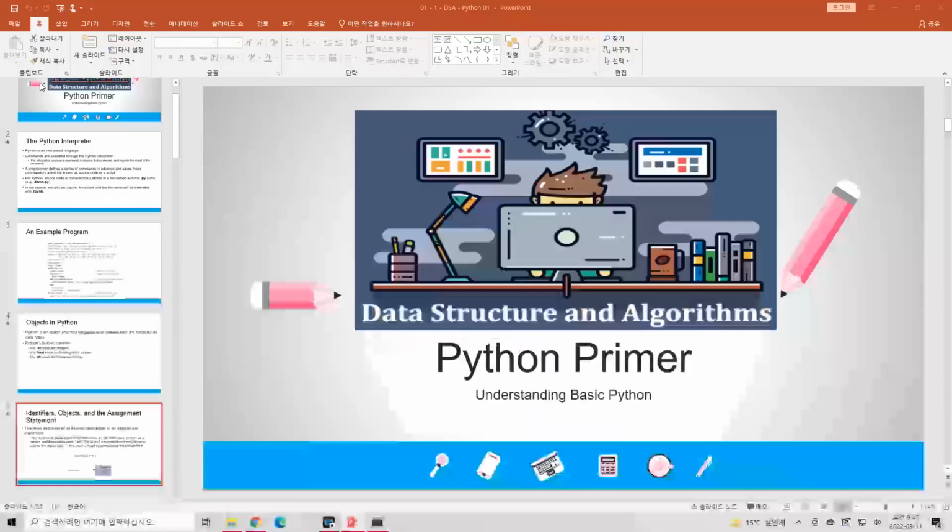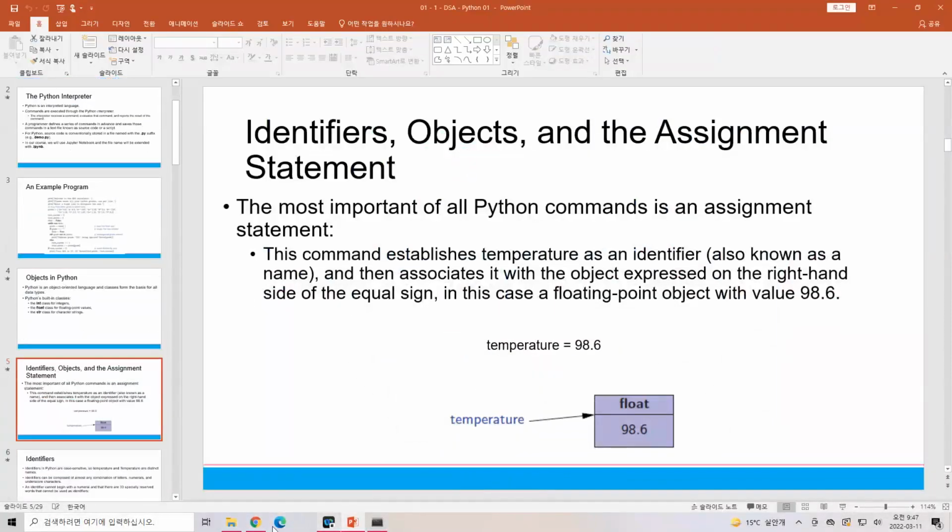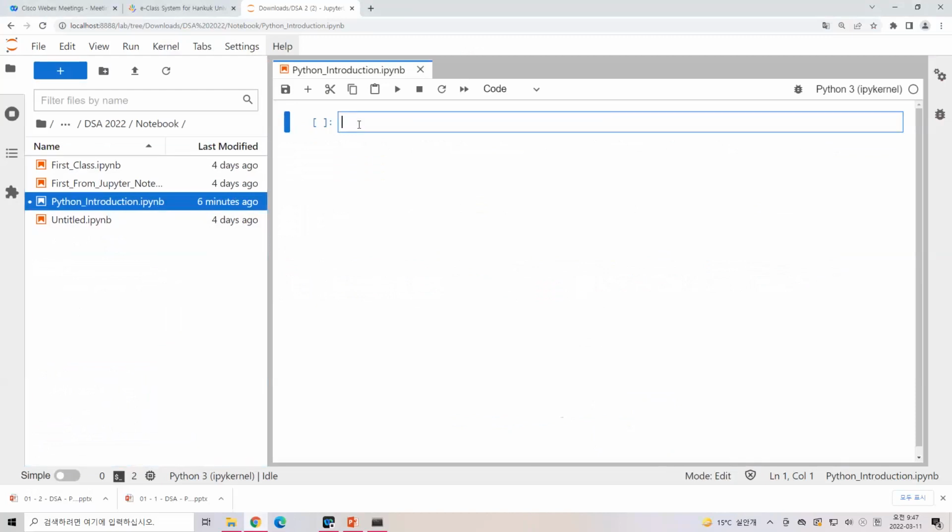Now, I go to this Jupyter notebook, and let me review a little bit the way to execute your code.